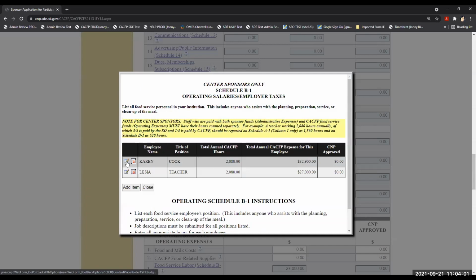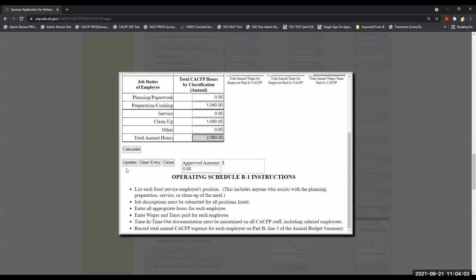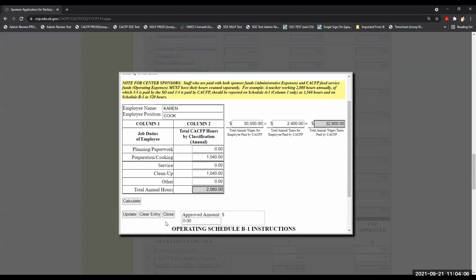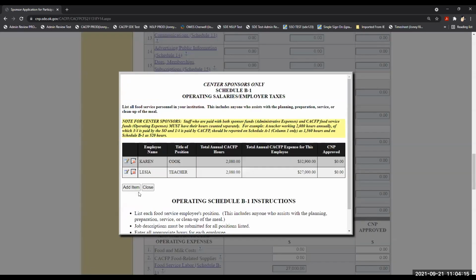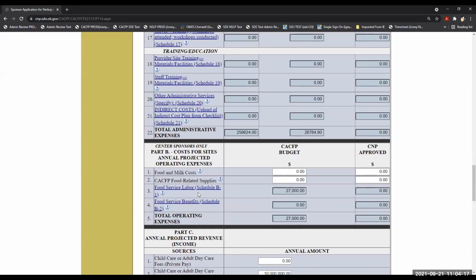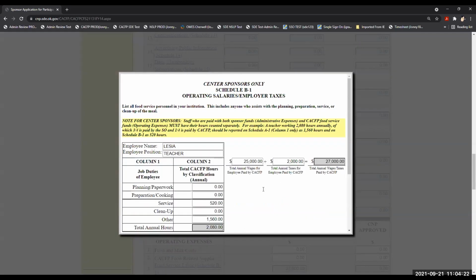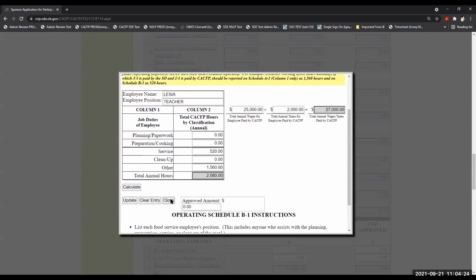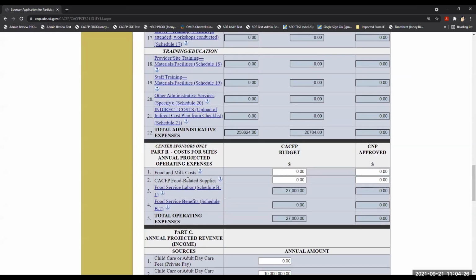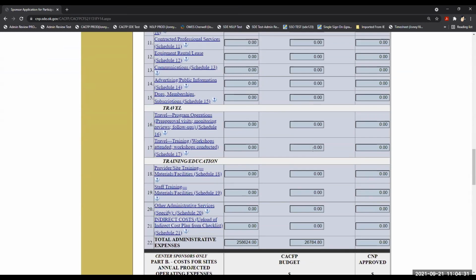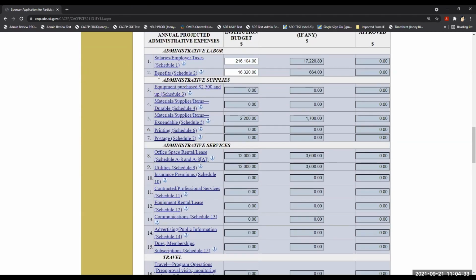But I will have to make a disclaimer, and Karen pointed it out to me yesterday, and we're working on it. You remember how I showed you earlier, we had that little box that was here. If that applies to you, where you have food service labor people and you're multi-sided and you don't use our funds to pay for them, we're getting that box added. So it will work the same way. But you need to make sure that you're listing your food service people here, just like we went over before in the last one, and only your admin people go up here.